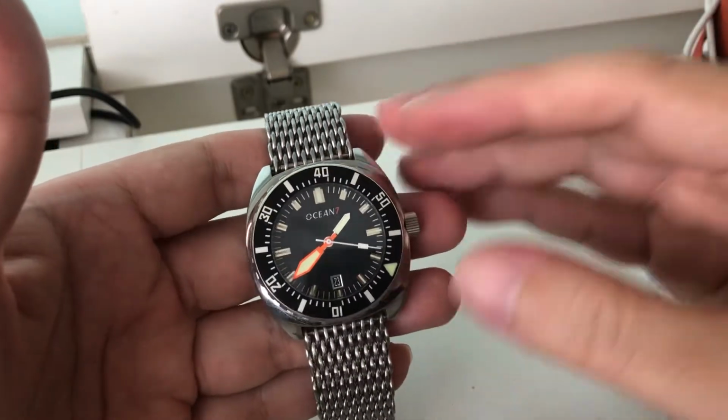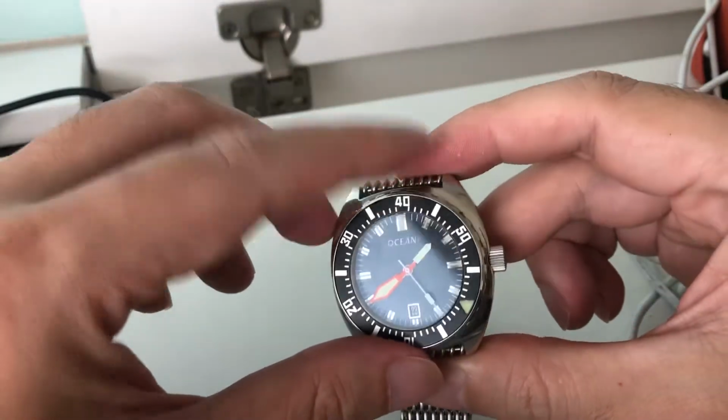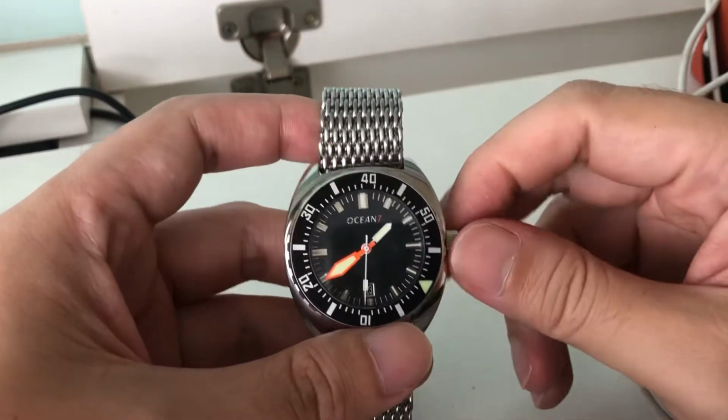Given a choice, would I buy this watch? Yes, I think I will. I think the technology, the design, the very old school style is unique, and I think it looks well in my collection.